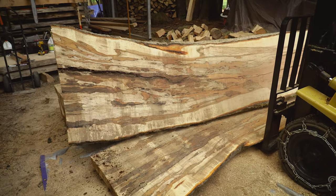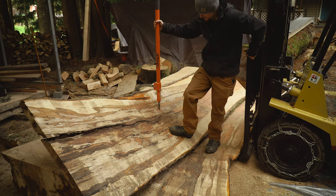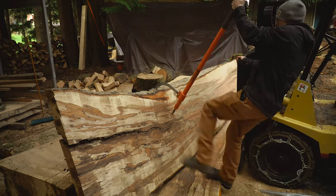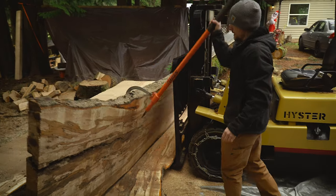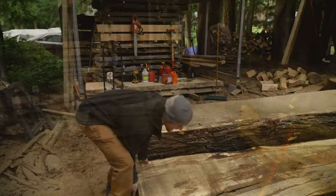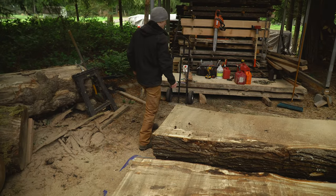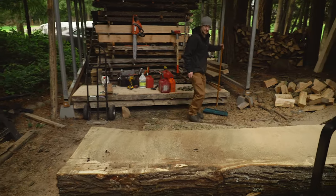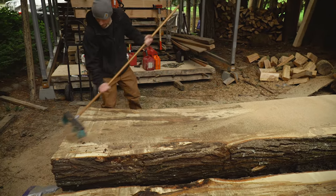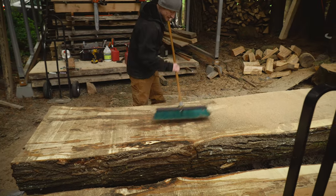Oh, broken slab. Oh, make sure my point's in a nice hard piece of the wood. And lip. That is one rotten slab. I would definitely say this thing is nearly unusable. But the hardest things in life are worth fighting for, and I could still make tables out of this.